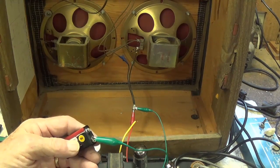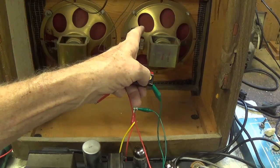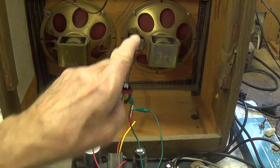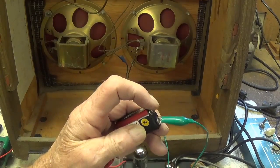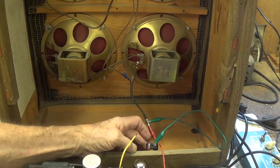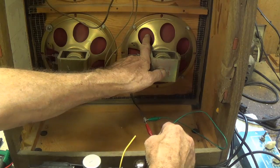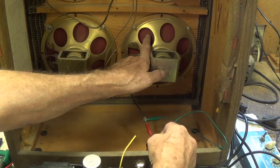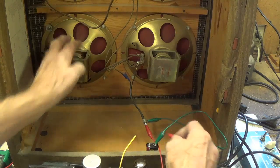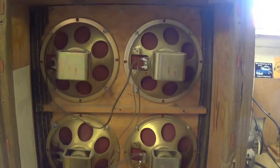So what I'm going to do next is, as I touch that red lead to the positive pole of the battery, I'm going to be holding my finger against the cone of each speaker in turn and make sure that each of the cones goes forward when I touch the red lead to the positive pole of the battery. Now this is real hard to do with just two hands, especially when there's a camera involved, but I've set the battery down here and I'm going to gently touch my finger to the cone of the speaker, touch the positive pole of the battery, and sure enough that cone moves forward. Let's go over here to the left cone. Yep, goes forward when I touch the lead to the positive pole of the battery. Now I'll do the top two speakers.